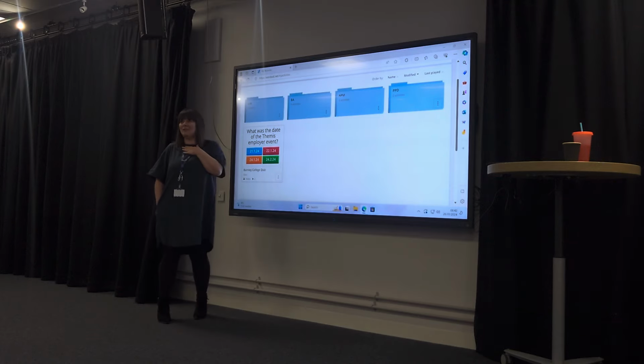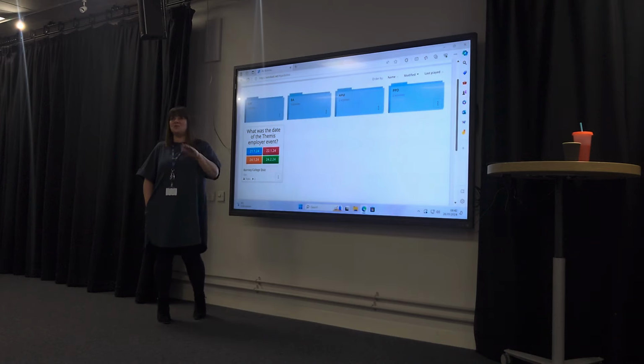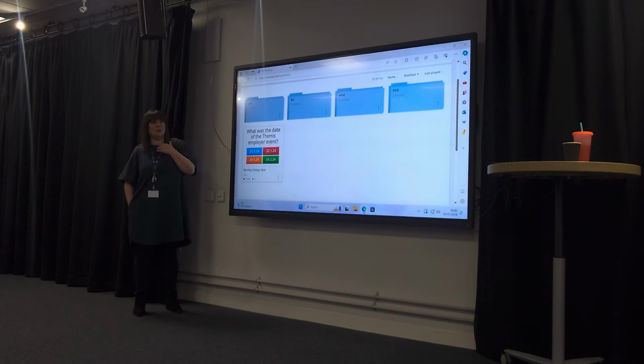The only reason that I use it is because it is both of those things. I'm not really into spending hours planning something. It needs to be really fast, really quick, and actually the learners absolutely love it when I use it as well.